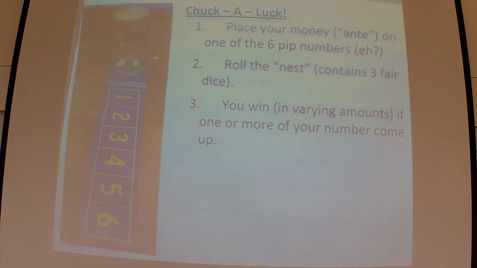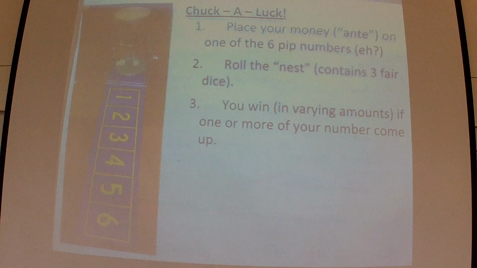Now, suppose you get 2 5s and something else, like 2 5s and a 6 or 2 5s and a 1. Then you'll get $2 back, which means you've cleared $1. You bet $1 to play, you win $2 back, therefore you've cleared $1. And the jackpot is, if you bet on 5 and you get 3 5s, they give you a 10 to 1 payout. So if you bet $1, they're going to hand you $10, which means you clear $9. Now, if you don't get any 5s, you lose the $1 you played. You put the dollar on the table, they take it away from you, and you walk away. Or you play again, depends on what you want to do.